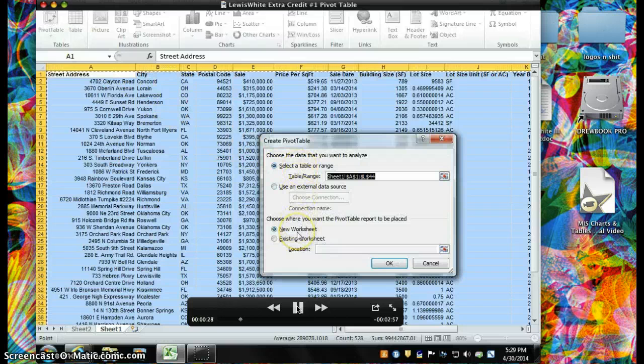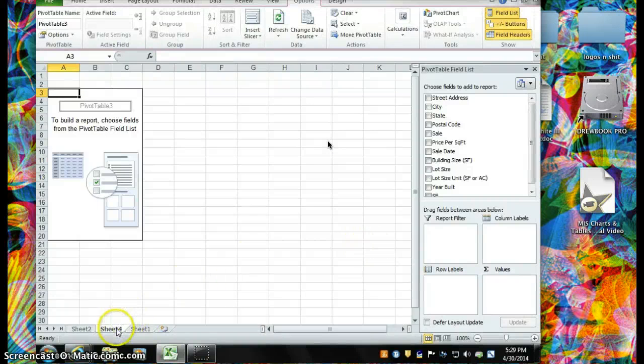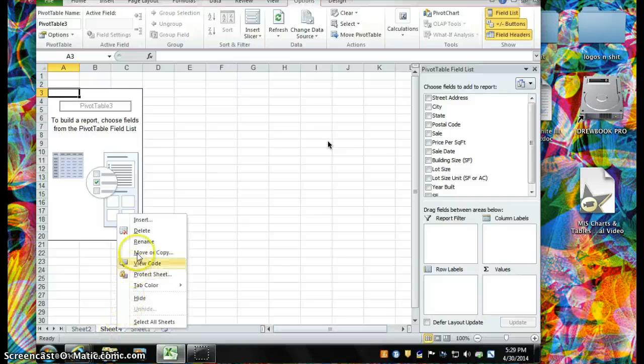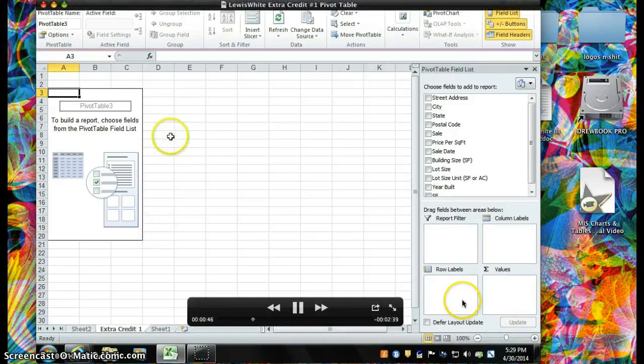So you insert pivot table. It's going to ask you to select your range. Like I said, we already have our range selected, so it's going to pop into the pivot table builder. Here in the pivot table builder, what you can do is select the criteria that you would like to be shown inside of your pivot table. You'll have row labels and column labels, and this will decide what the values will be at the end of your pivot table.